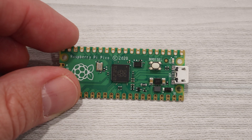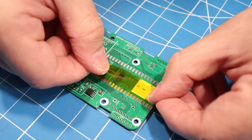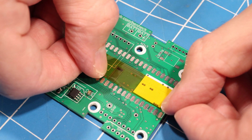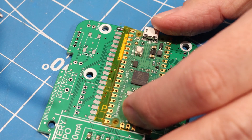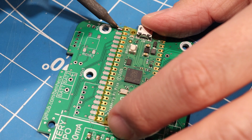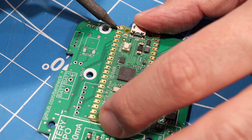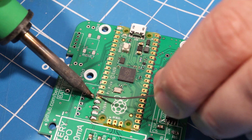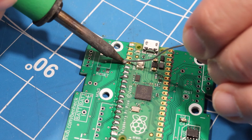Now it's time for the Pico. I recommend using the non-Wi-Fi version for this build. Since there are some vias here, I'm going to put down a piece of Kapton tape just to give it a little bit of insulation. I'll start off by soldering one pad first so I can get the Pico lined up before soldering the other pads. You'll want to make sure that the solder works its way onto both the Pico and the PCB under it, so don't be afraid to flood these pads with plenty of solder.